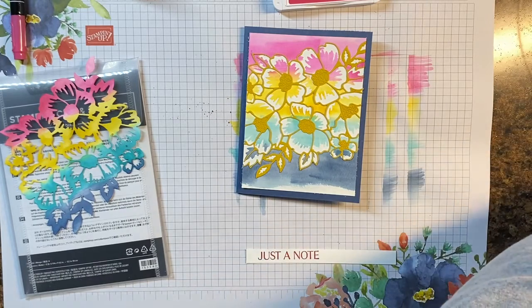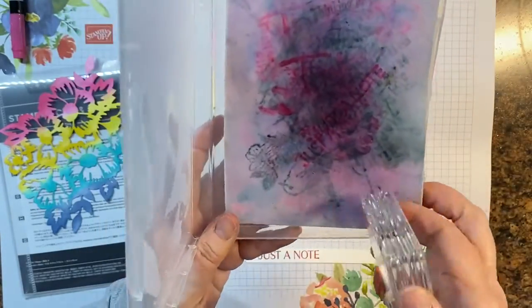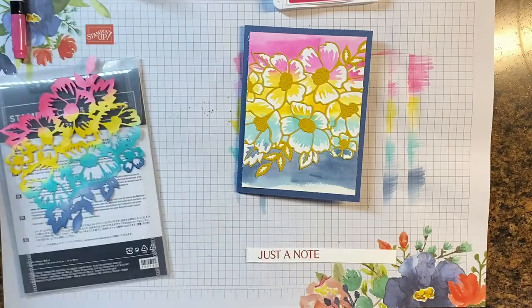So I'm just cleaning this off using my Simply Chamois. It's just a chamois that you just keep wet with water and you just rub your stamp on it and it cleans it right off, and it's really nice.